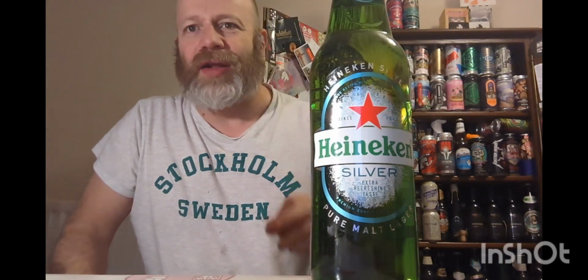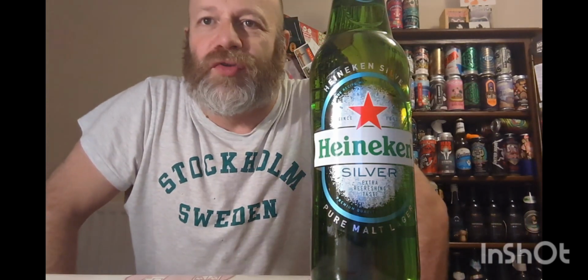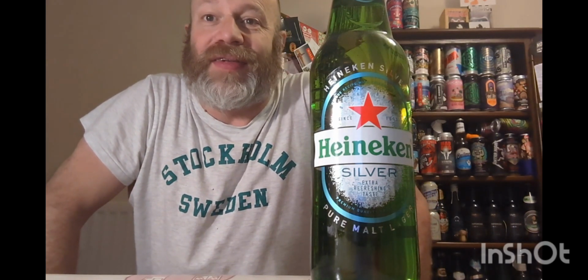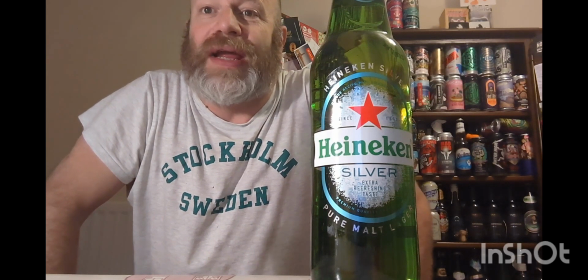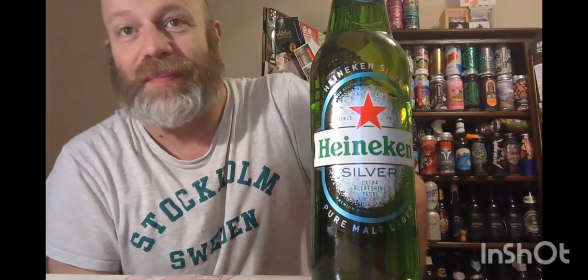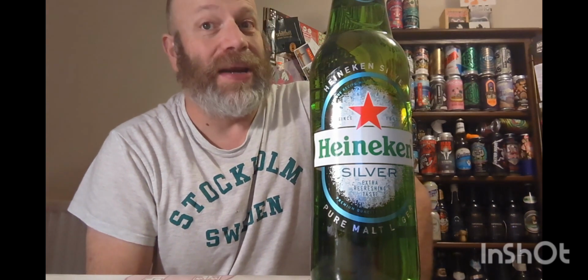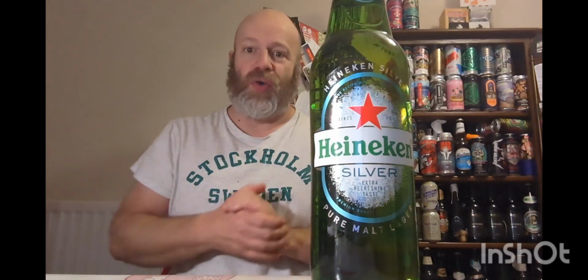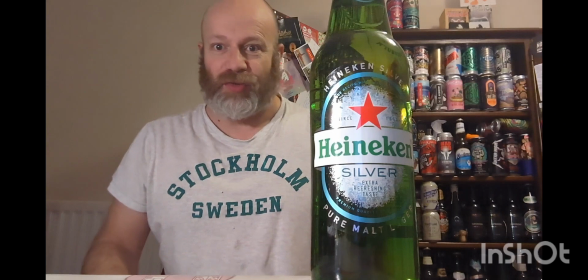It says Heineken Silver is brewed at a chilled -1 degrees, resulting in an extra refreshing lager with less bitter taste and a crisp, subtle finish that's effortless to drink. We're also saying that Heineken Silver is a light beer, while Heineken is a regular strength beer. Heineken Silver is less carbonated than the Heineken. We'll soon see about that. Heineken Silver has a slightly different flavour than Heineken, with Heineken Silver being a bit sweeter. That's saying something, because I know for a fact, when I reviewed the normal Heineken, I thought it was a very sweet lager, to be honest.